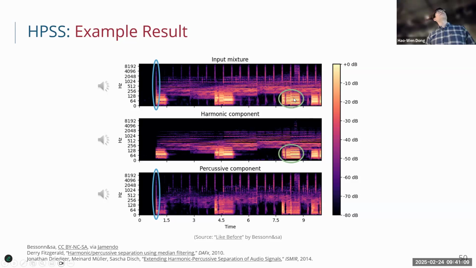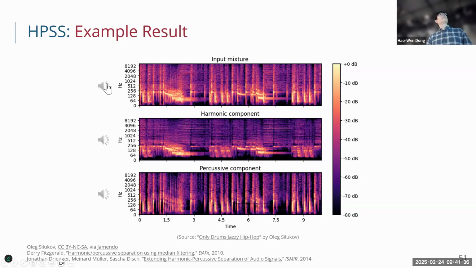And for the horizontal, more harmonic-like structure will be kept in the harmonic component. The other part is mostly just these blurry patches, which you can think of as a vacuum cleaner-ish sound, a very low intensity noise somehow.